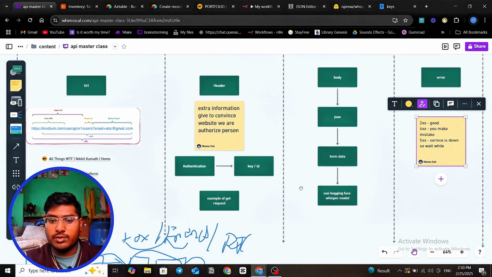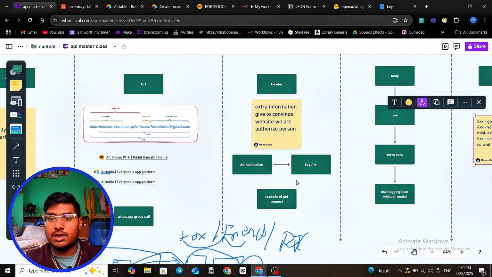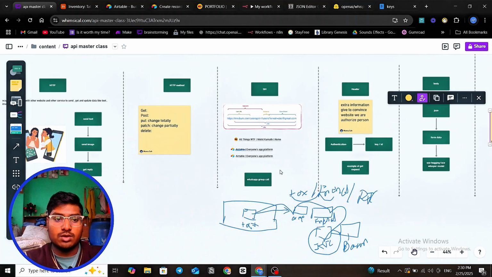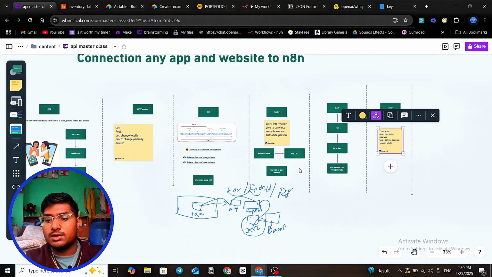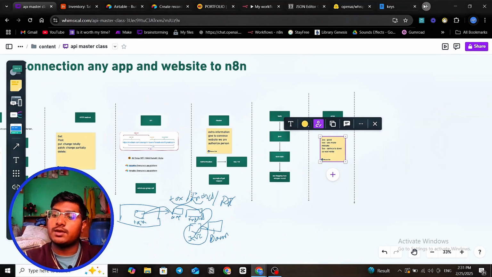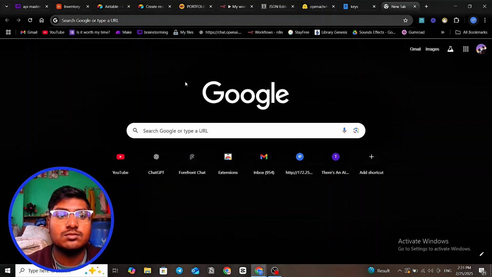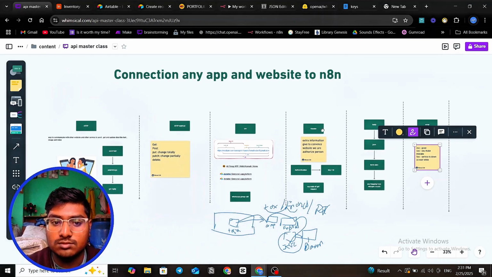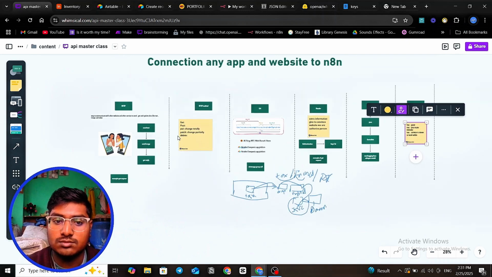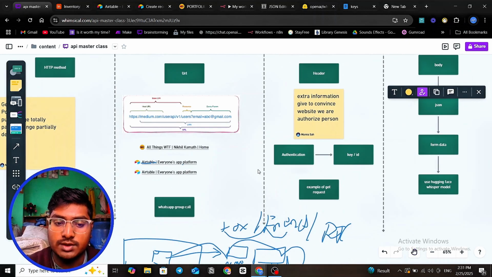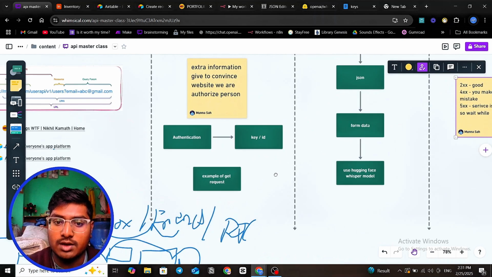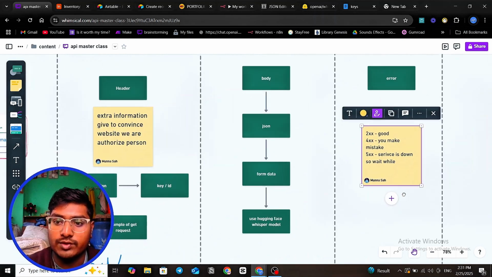Now we have completed this form data, Hugging Face, this, and this. Now what we have to learn next is GraphQL. Let's complete this also, header, curl, and then curl, this one.